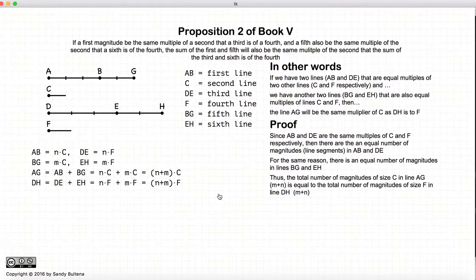So what Euclid is saying essentially is that there is a one-to-one correspondence between every line segment in AB and DE. So this line corresponds to that segment.